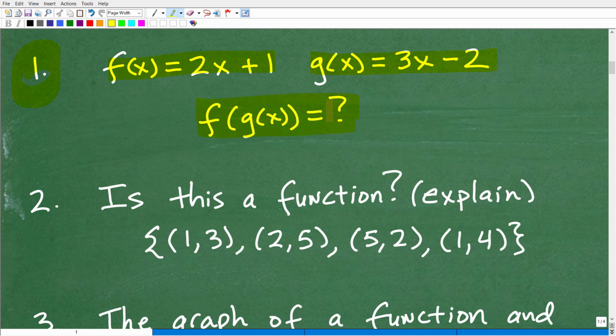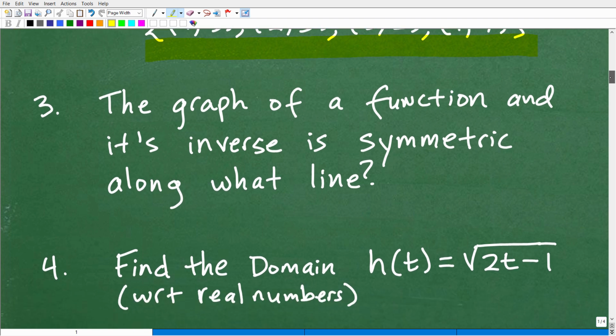I'm going to show you all the questions, and I'll come back to this so you can see it. Our second question is: is this a function? I have a set of numbers down here, and I want you to answer yes or no, but in order to get this particular problem right, you have to justify your answer. You're not just going to get lucky by saying yes, it is, or no, it isn't. You have to give me an explanation. Again, I'm going to come back to these problems. I just want to show you each of them here.